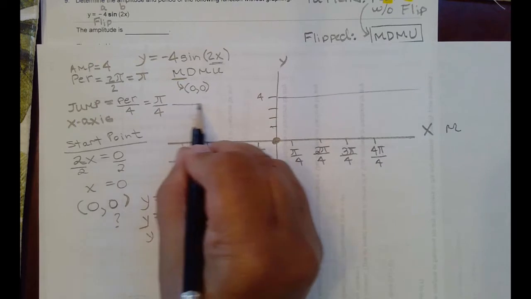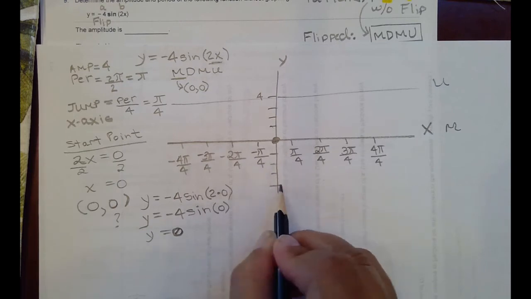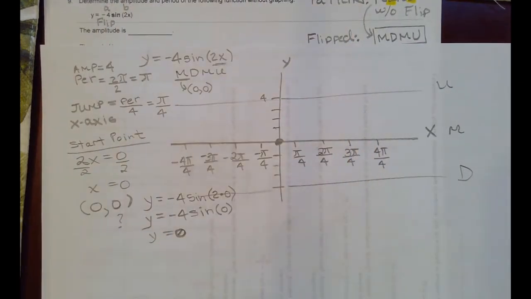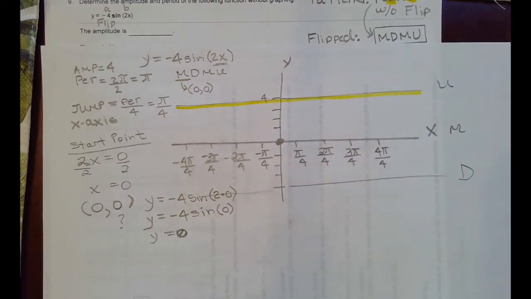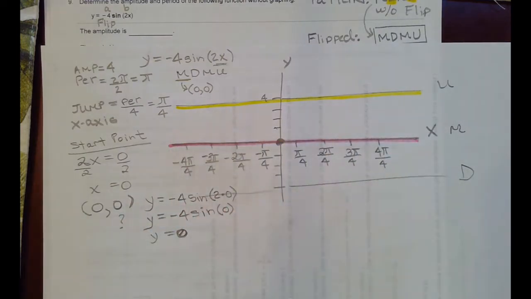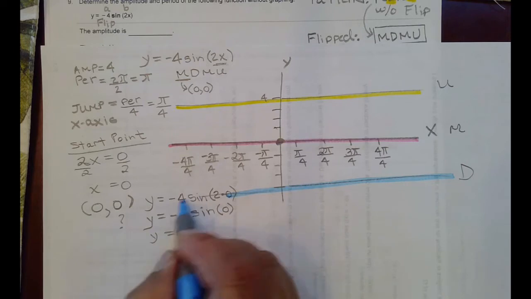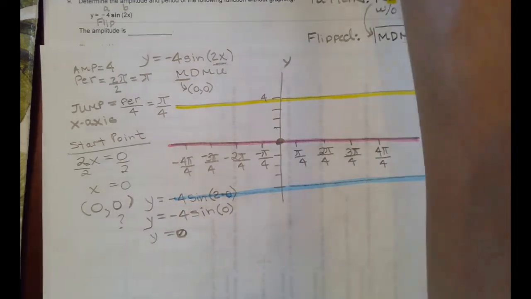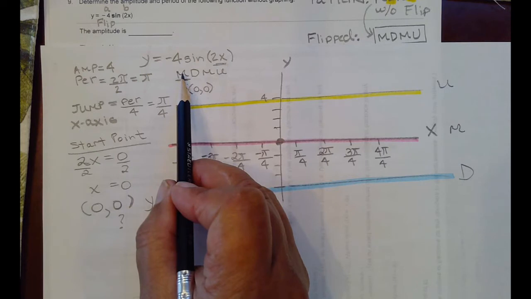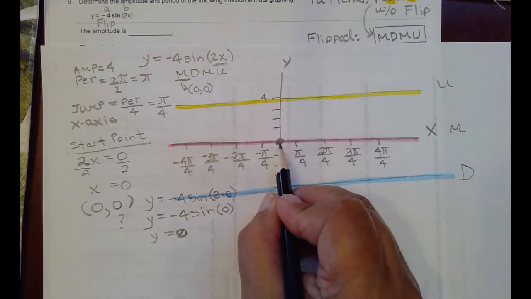Okay, so we've already done the first point at the middle level, so therefore to continue using this pattern, we are next moving to down, then middle, then up. We have this point, now we're going to go down. Remember, when you go to plot a point, you always have to slide over whatever the jump is, which is why we labeled the x-axis with this jump value. So we're going to go over 1/4 and down to the downward level suggested by the pattern to plot the point. Then we're going to slide over 1/4 again, back up to the middle level, which is the next letter suggested in the pattern. Then we're going to slide over 1/4 again and go to the uppermost level, so says the pattern. You can connect some of the points at this stage.